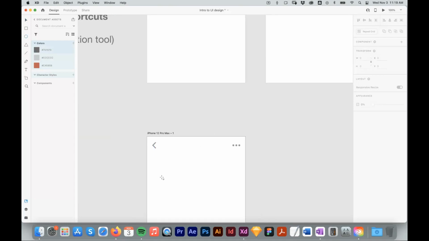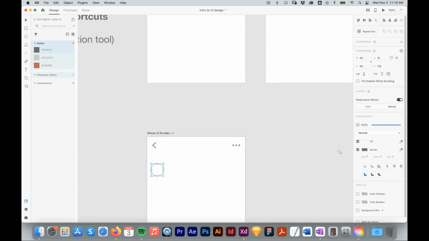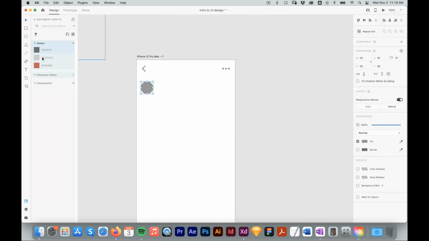All right, then we're gonna have a little avatar, which would be your user profile. So turn off that border, click the eyedropper, make it gray, and move that up a little bit. Then we want kind of the photo area. So R for rectangle, or just go over there.